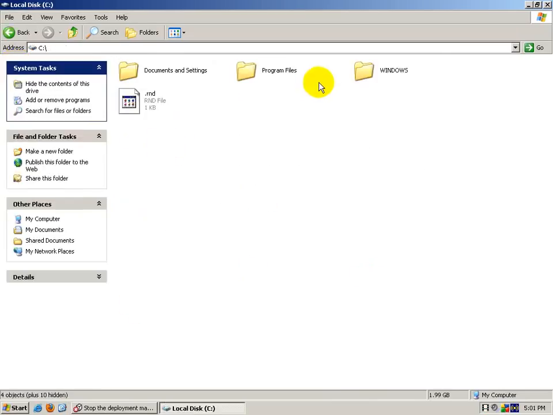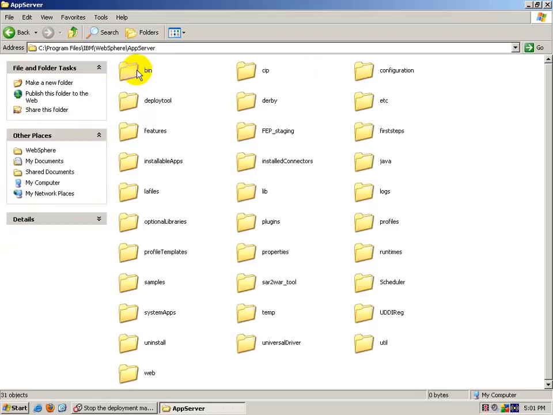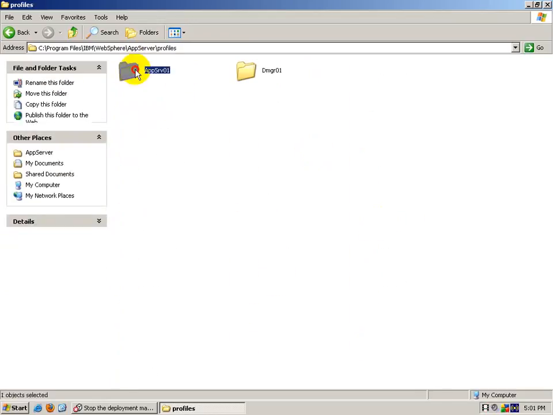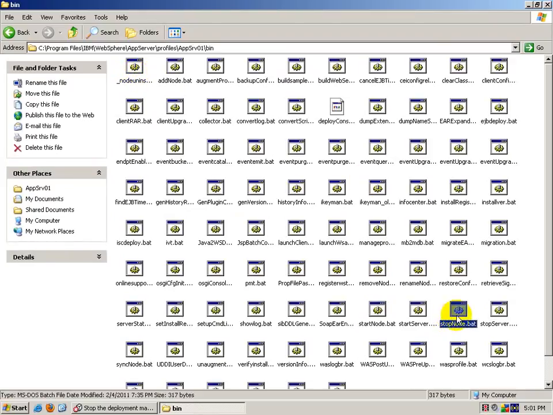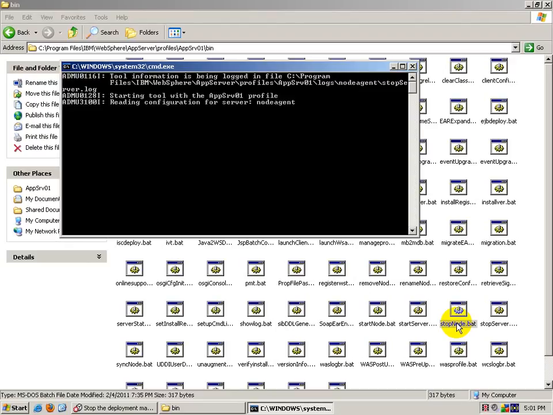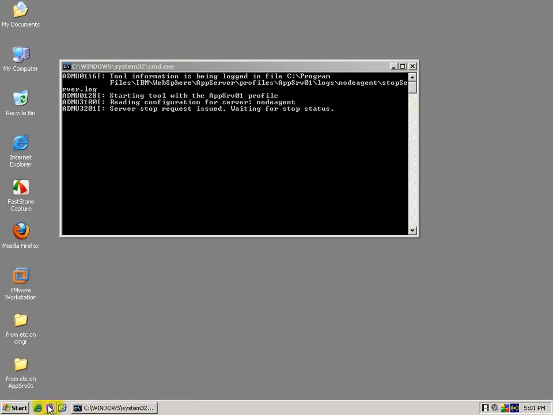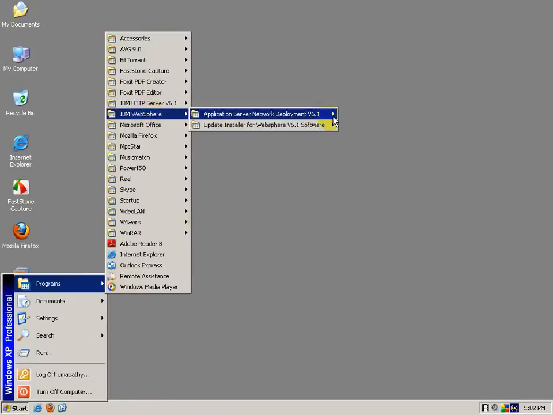Go to program files, IBM WebSphere server profiles, go to the app server bin. What we have here, stop node, issue stopNode. Now start the dmgr.